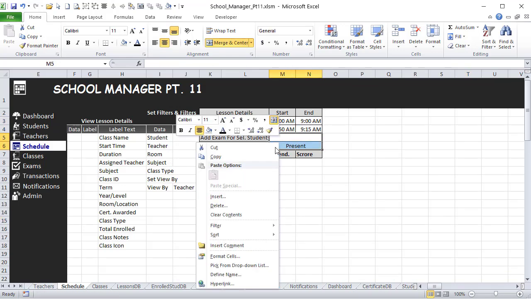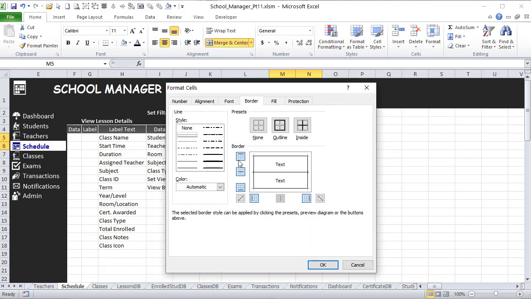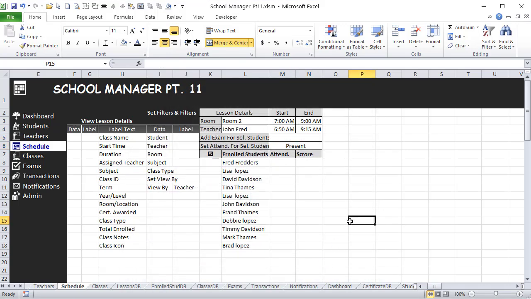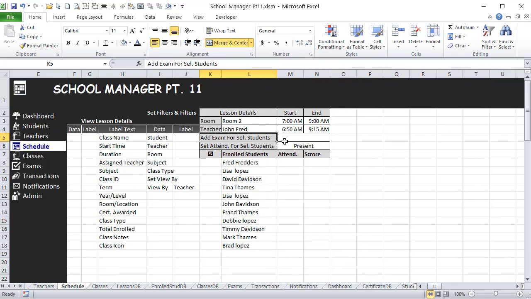So let's add some dotted lines because it's basically going to be for that specific field on the left side here, because that's pertaining to. Okay, so we'll increase this so we can see all the text. And so we have add exam for selected students. I'll have a drop down list of exams, and then we'll be able to set for submit, and we'll add some conditional formatting onto here as well.